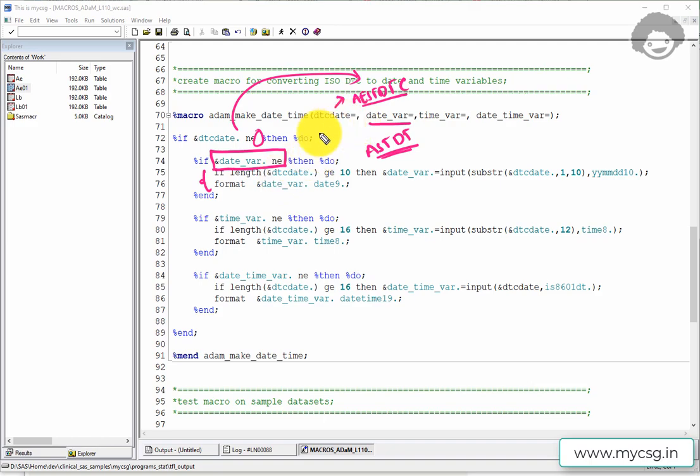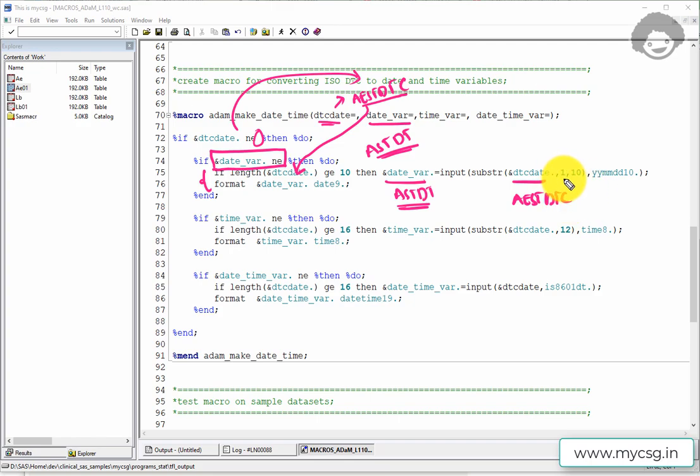So what are we doing here? Earlier we had written a length statement like if length of AESTDTC. Here technically we are making use of the value specified in the DTC date macro variable, which is AESTDTC. So this gets translated as if length of AESTDTC is greater than or equal to 10, then dateVar is ASTDT. So the value passed to dateVar is ASTDT. And here also it is AESTDTC.